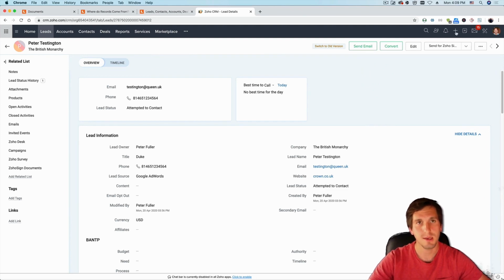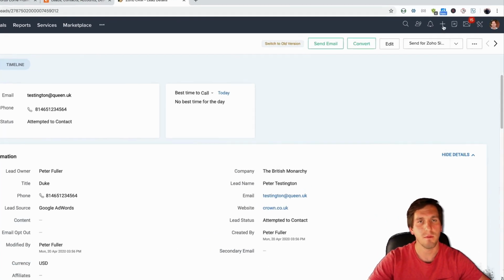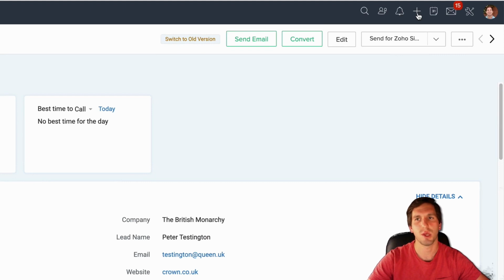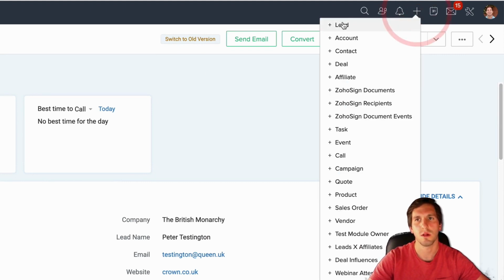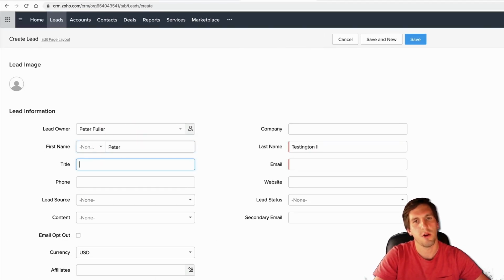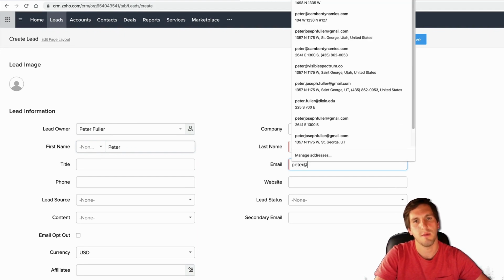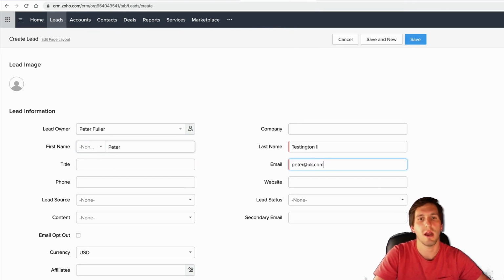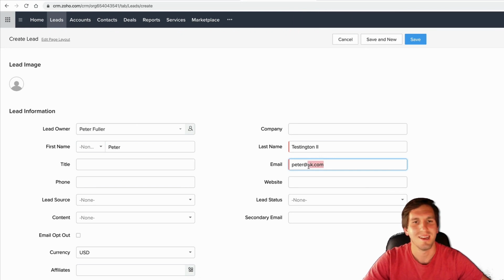The first is you can just manually add it. Let's say you just have someone that you know of. So in this top right screen, you click add a lead. And you can just type in their data. Peter Testington III, and his email is peter@uk.com. That doesn't really make sense.